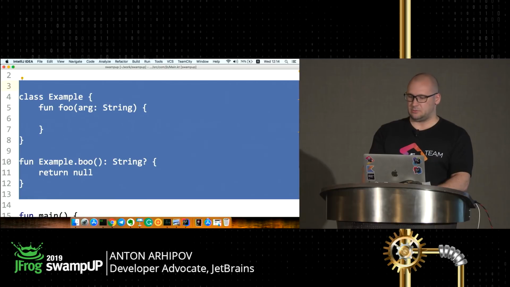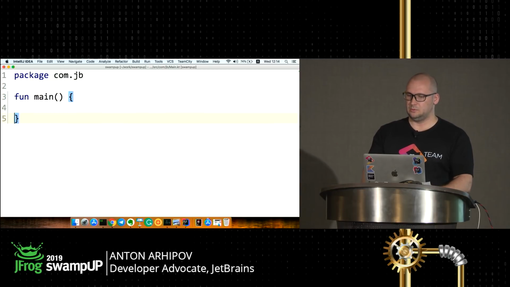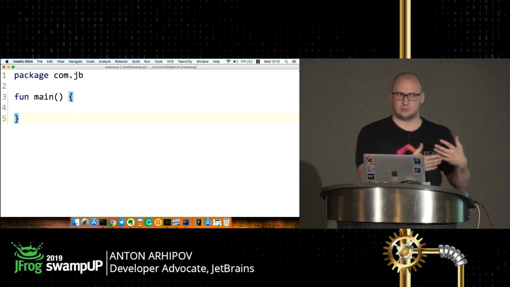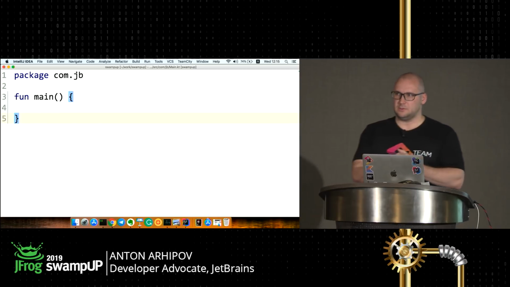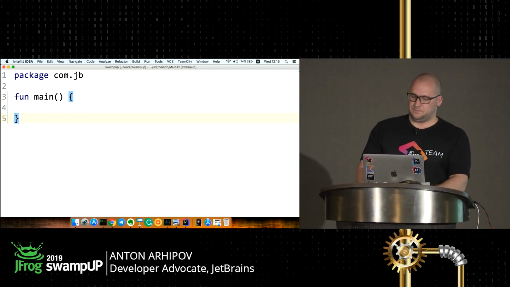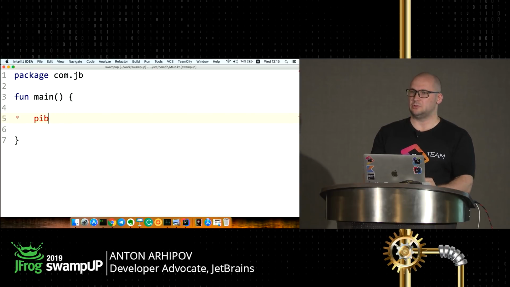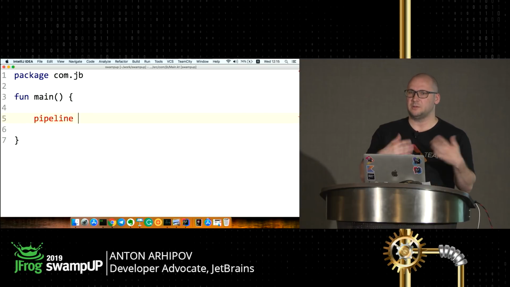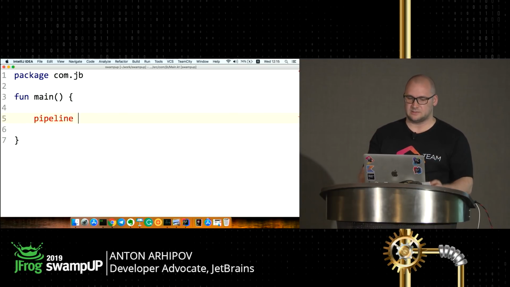But if we take a look into the scripts that we are going to further use for the configurations, they often look something like this. For instance, we have some kind of an entry point to our definition pipeline. Talking in the context of build engineering and pipelines and builds, we are going to use those terms here.